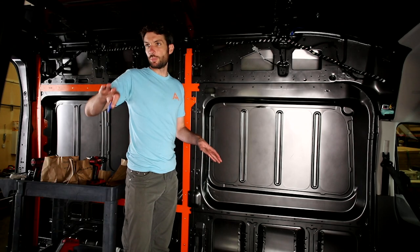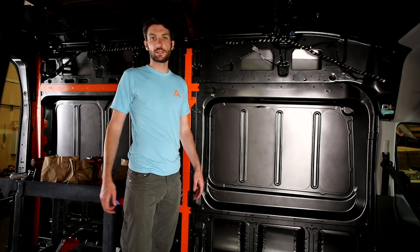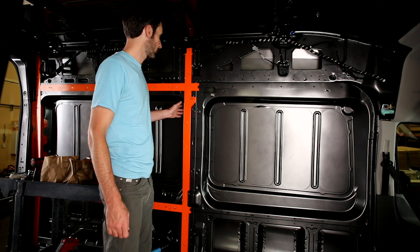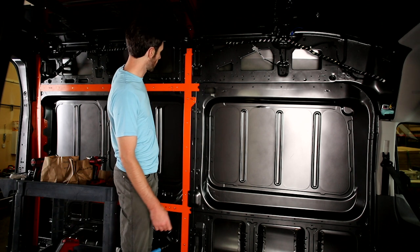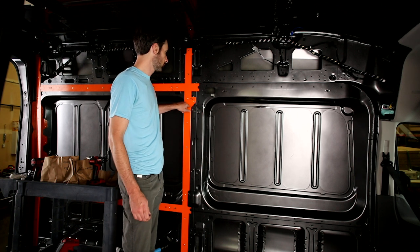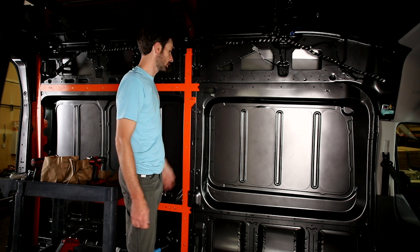We've got both sides aft of the slider door with A-frame in on the walls. Now we're moving back to the driver's side to take care of everything forward of TH1. TH1 is kind of the tree trunk — we were favoring all indexing points toward TH1, and now we're favoring them backwards into TH1. But there's another thing we need to take care of to make sure everything stays square.